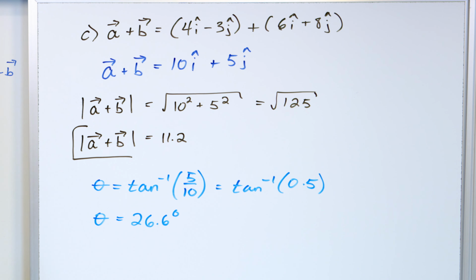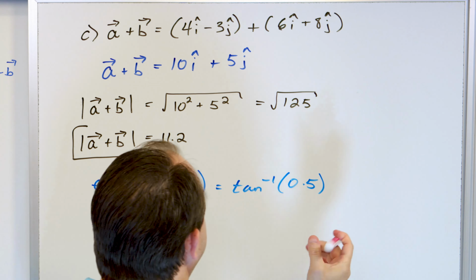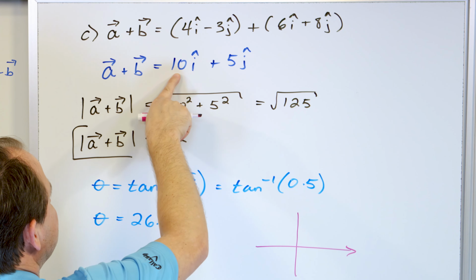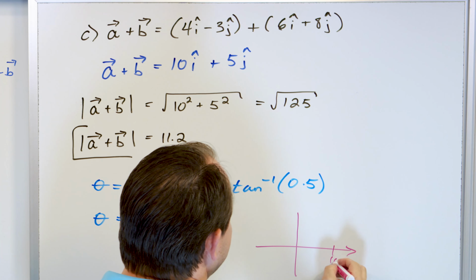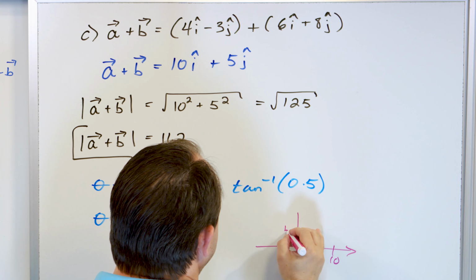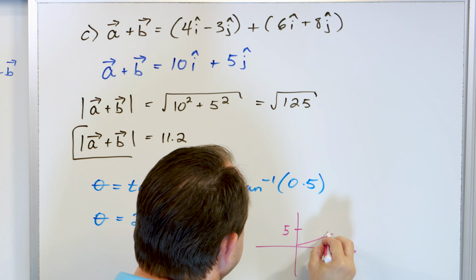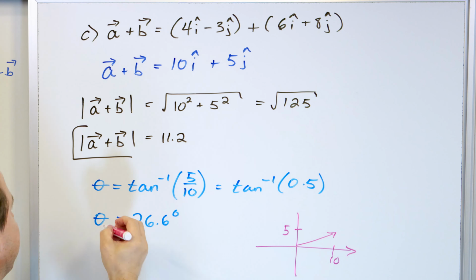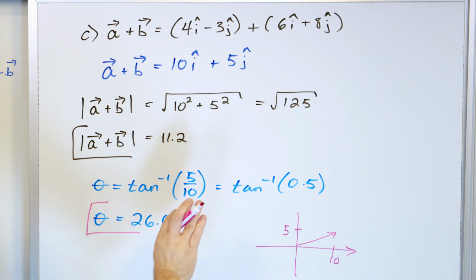Now again, the calculator gave us back an angle. We have to check the angle. So we take a look at where this vector is actually pointing. It has an x component of 10 and a y component of 5. So that's like 10 up here, and this is like 5 for the y component here. So it's pointed somewhere like this. It's in quadrant 1. This is a 26-degree angle. That's in quadrant 1, so this is correct, and I'm not going to make any changes to it.